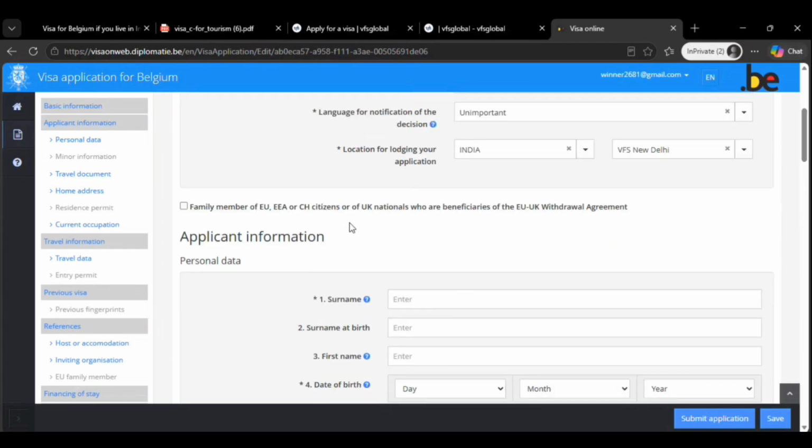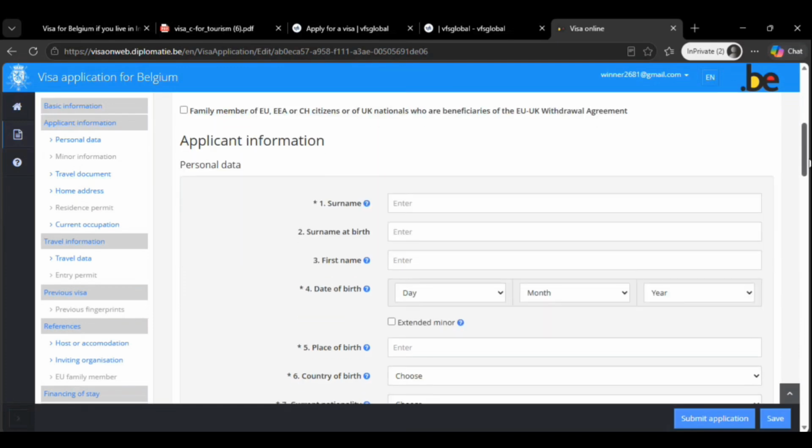Family member of an EU, EEA, or Switzerland citizen, UK national. I am not doing it because I assume no. Surname. Remember, we have to put it in capitals. So I'm putting some sample, do it as per your own case. Surname at birth, generally if different, but it's not a matter. Date of birth.